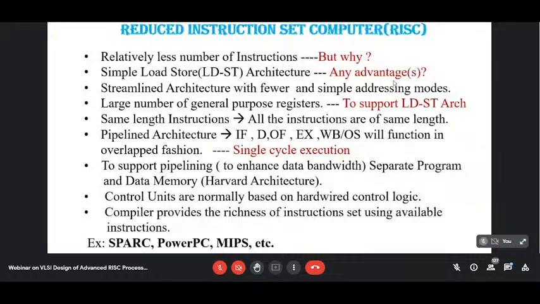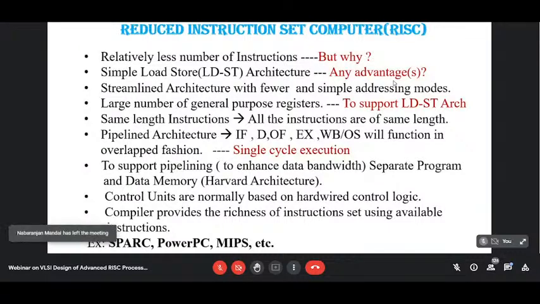Now, when you write A equal to B plus C, how does it boil down to machine-level language? Load accumulator with B, add with C, store to this, etc. So most of the instructions you will find are either your assignment statements, or your arithmetic statements, or a few will be branch statements. Assignment statements you use frequently, but definitely branch statements you don't use that frequently, but you definitely require them. Without that you can't write a program.